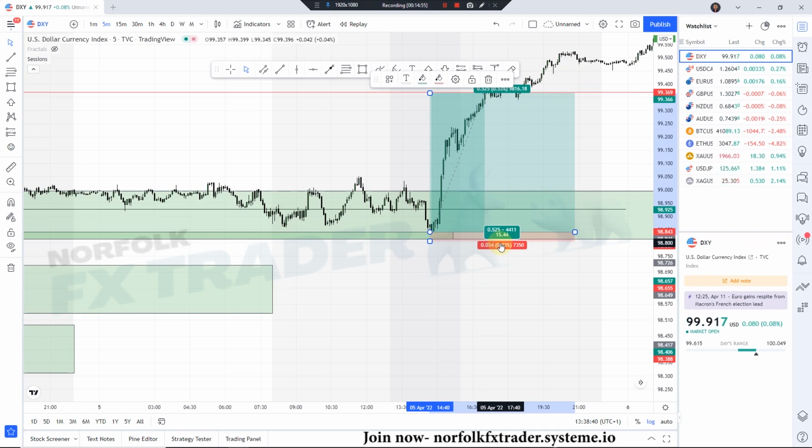So you can see that this trade dramatically increased by dropping down a time frame. And that is how you can improve your trading accuracy by using the lower time frame. But remember, the idea of this is to understand the flow of price, not the entry, not the risk to reward, but understanding where the market is heading and how you can read that with understanding what I've gone through in the first part of this video.